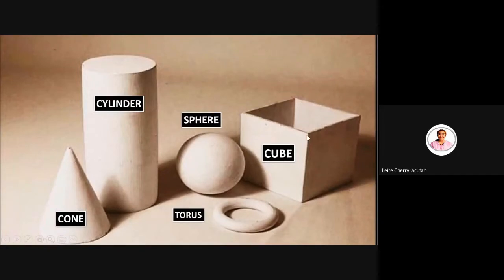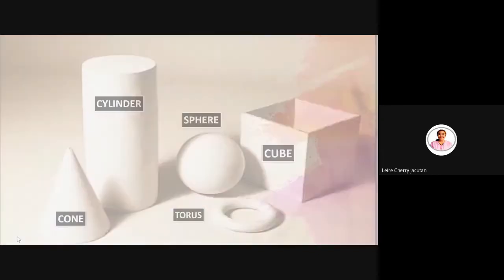Kahit na yung painting natin is two-dimensional lang, ibig sabihin flat lang yung canvas natin or yung paper natin, pwede natin siyang pagmukhaing three-dimensional. Depende sa paano natin aatakihin yung form or paano natin siya kukulayan or paano natin ma-maximize yung space. So, dun napapalabas yung third dimension niya. So, yan yung iba't ibang klase ng mga forms. Wala yatang pyramid dito. Ayan, walang pyramid dito. Pero pyramid is also part of form.